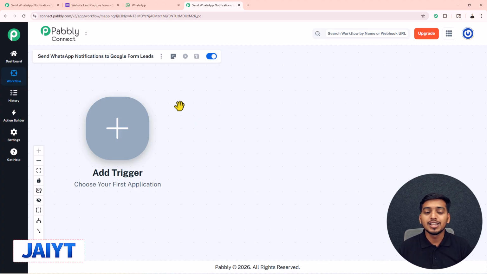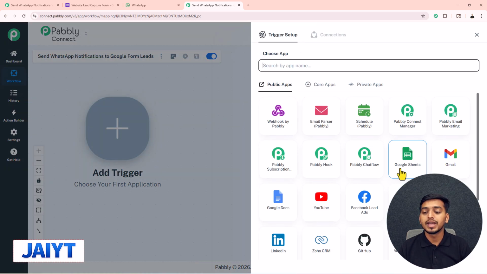Now we will start creating this automation from here itself. First of all, you have to select your trigger application. This trigger is like the event with the help of which we want our workflow to get triggered. For my trigger application, I want to select that Google Sheet where all the new entries that I received from my Google Form get added as a new row. So to select our trigger application, we just have to click on this plus button. Then from here, we can simply select this Google Sheet that is visible right here. But if you want to select any other application which is not visible here, just search for it, then you can select that. I will select this Google Sheet from here.